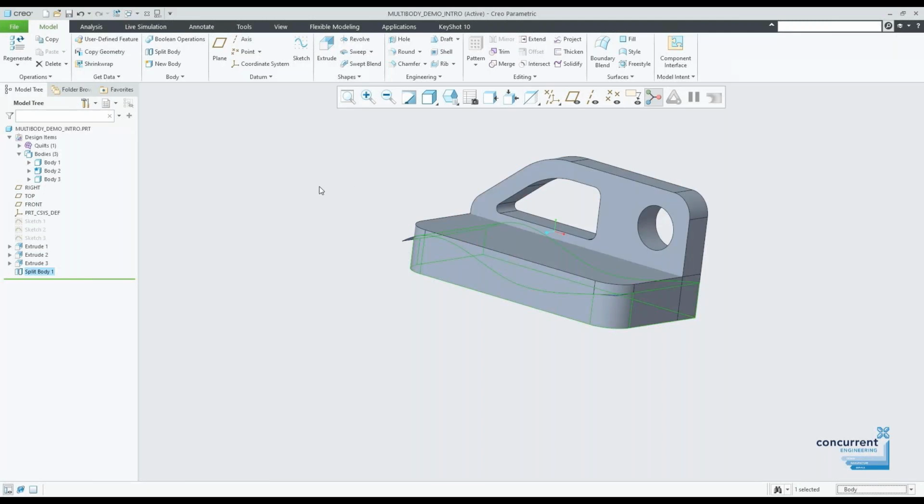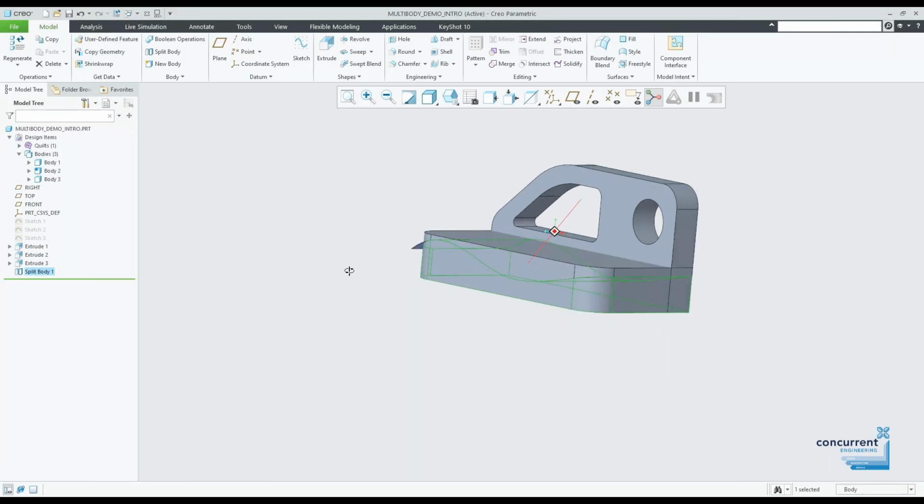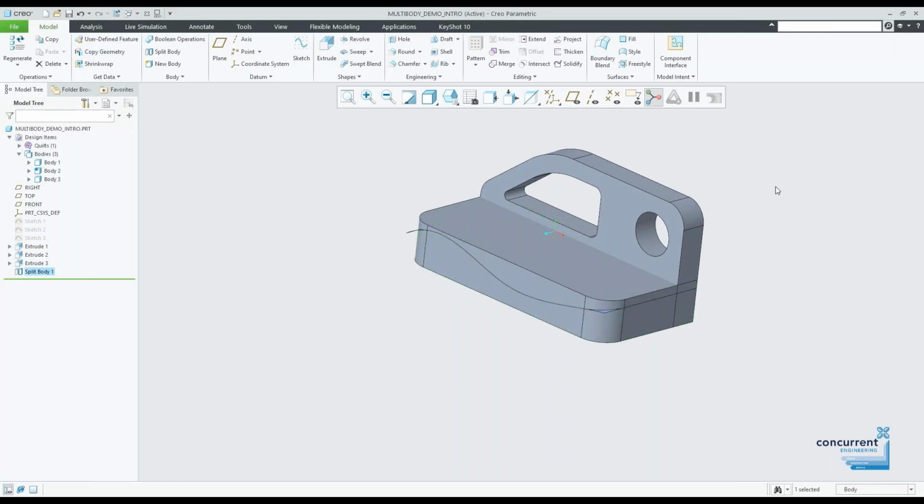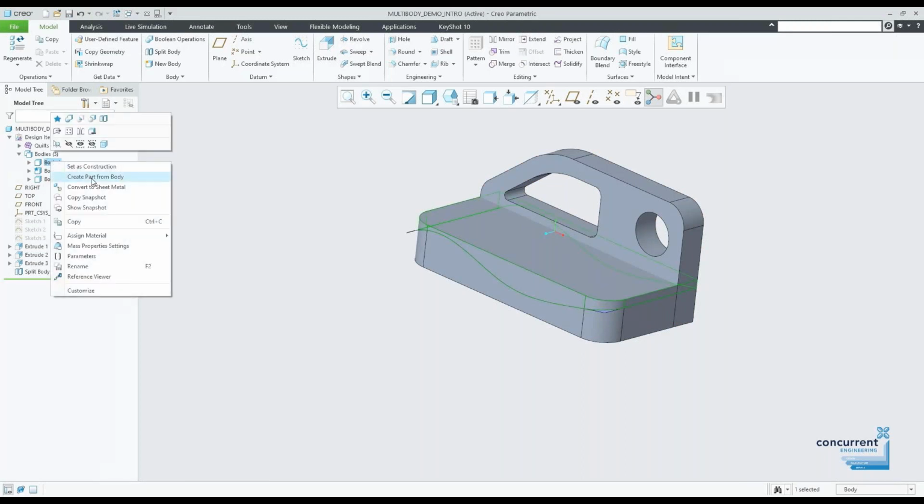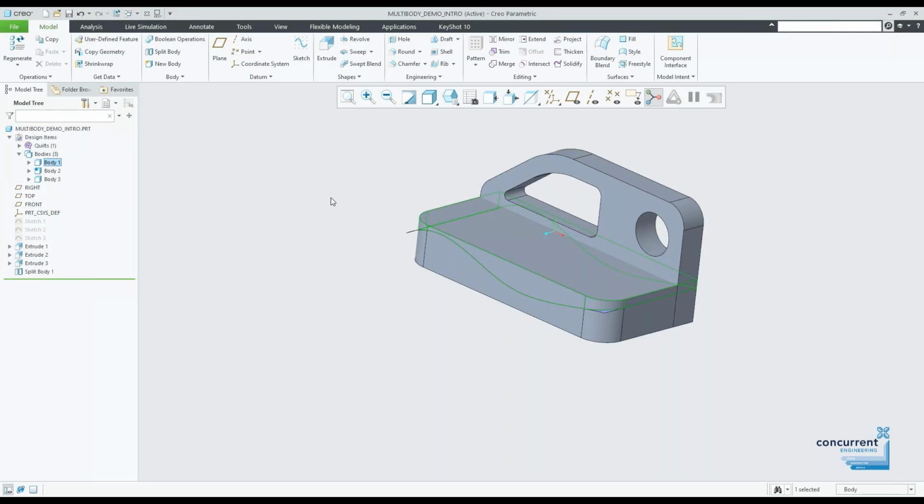What it allows you to do is basically build up geometry as you require. It gives you a lot more control over previous versions, and it allows you to manipulate and work with the geometry in a whole new way. Also, it gives you this idea here where we've got the body 1, 2 and 3. So these can be specified as particular parts of the geometry, but also what you're able to do is create a part from that specific body as well, or indeed convert to sheet metal. Okay, so it gives you many more opportunities to properly gain your design intent.